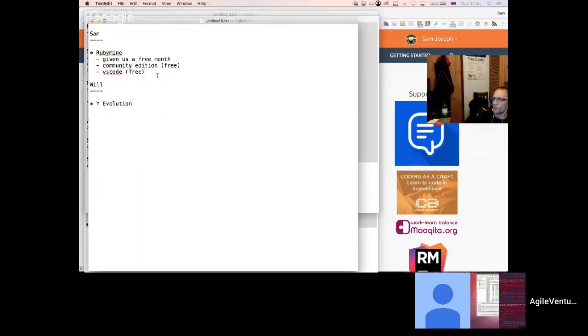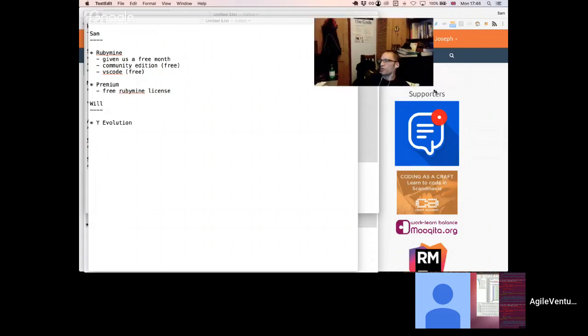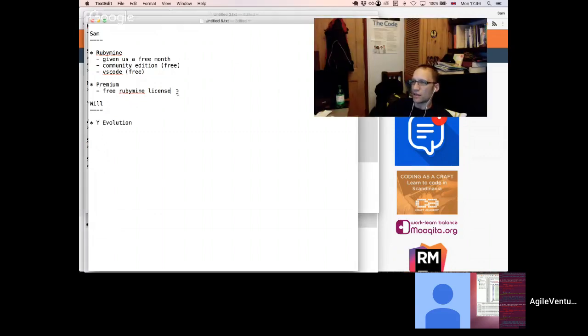More the issue for us is that our premium package for the last couple of years has included a free RubyMine license. Whether people should be using RubyMine or not is another matter. If we now remove the RubyMine thing from the license and say, hey everybody, we recommend you use VS Code or what have you, does that undermine our premium? Will a number of people drop premium as a result of that change? Will we have fewer people signing up, or maybe people didn't really even care that much in the first place?